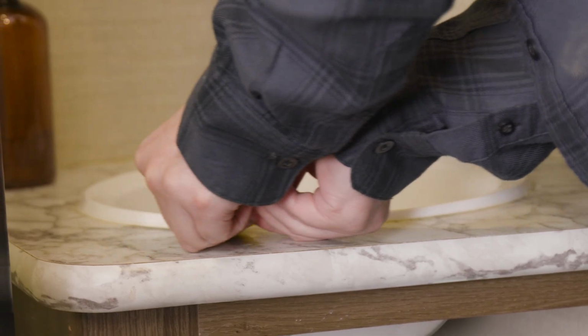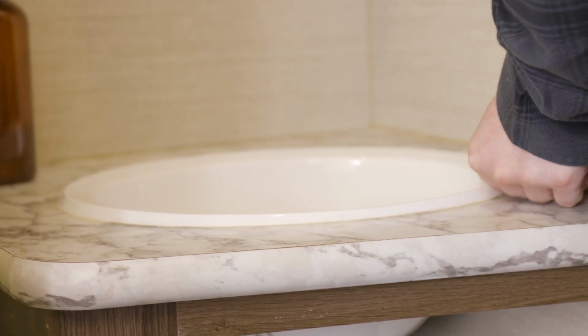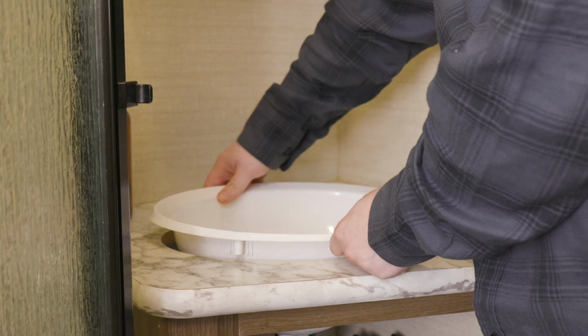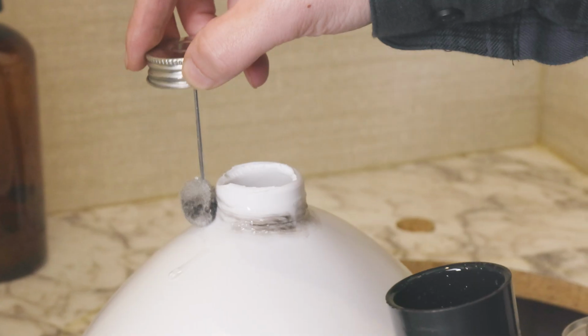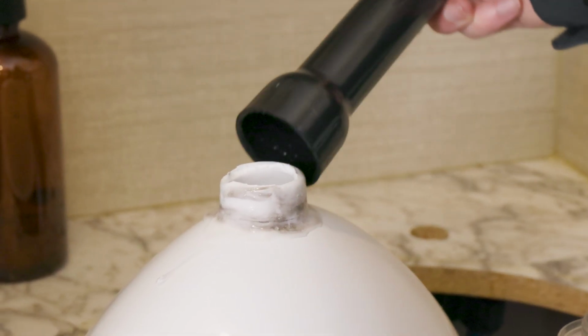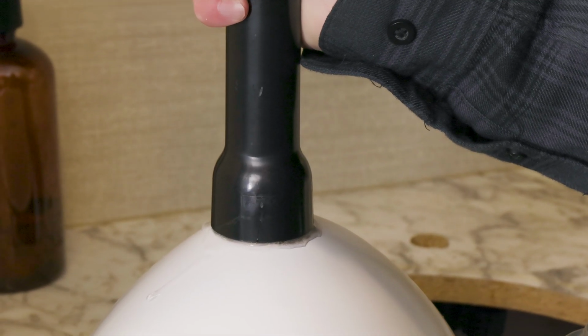We'll cut the old sealant using a razor knife. Please be careful. We will remove the old sink from the cabinet space. Use PVC or ABS cement on the included drain pipe to attach it to the sink drain. Make sure you're quick because this chemical dries very fast and it will not come undone.